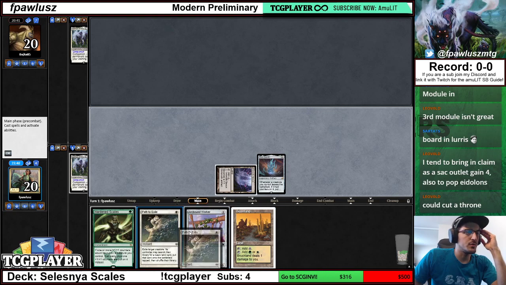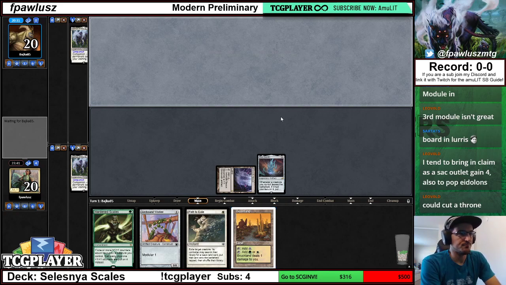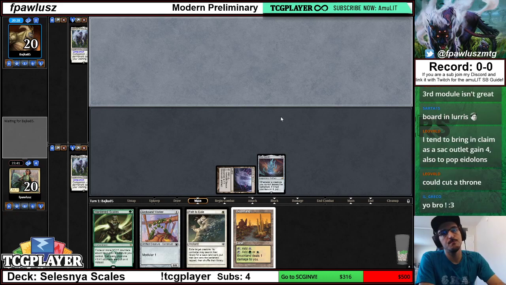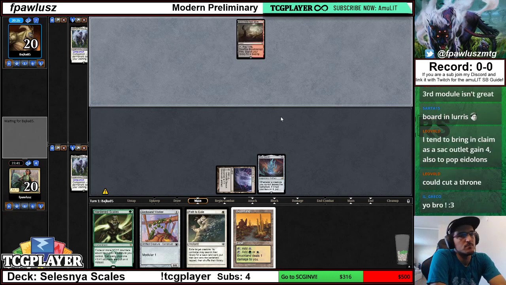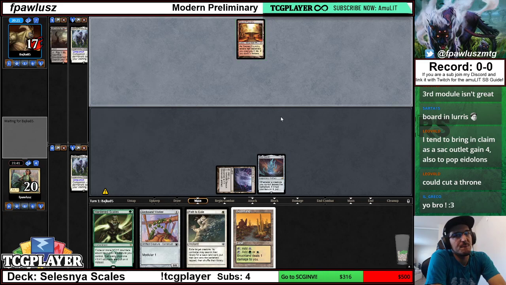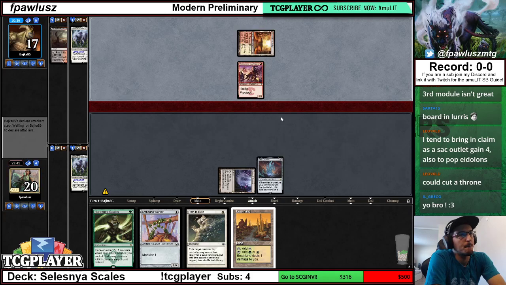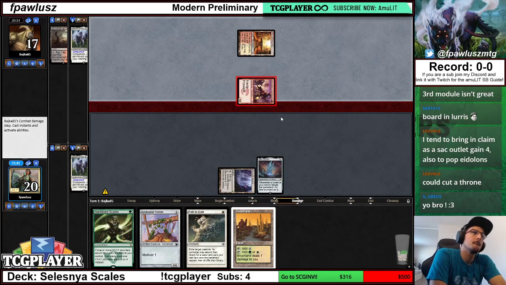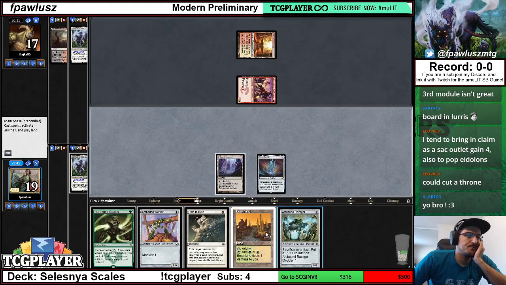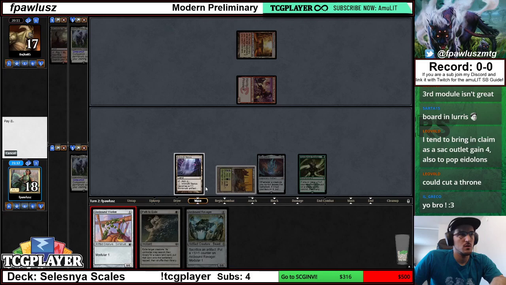I guess it doesn't matter the order in which I do this, because next turn I'm going to Hardened Scales, and I might draw into a Forest or something, so there's no reason for me to play the Hardened Scales on this turn. I might end up saving some life. Take one, baby. Okay, so Hardened Scales, and that won't work.